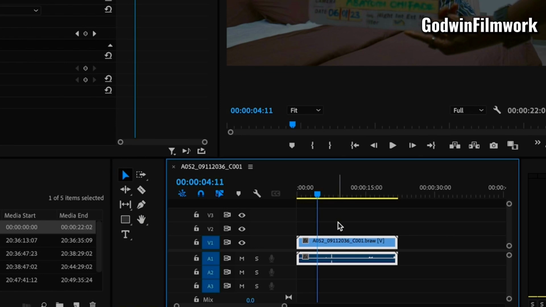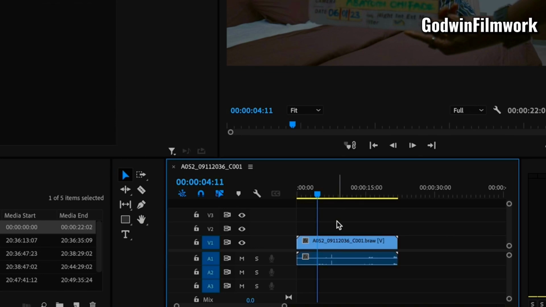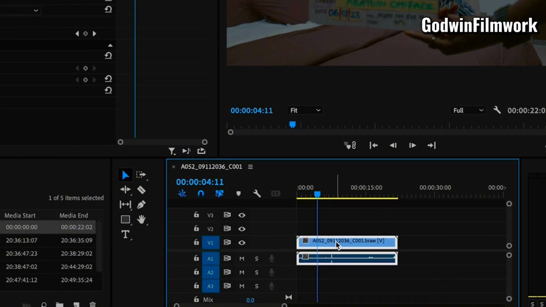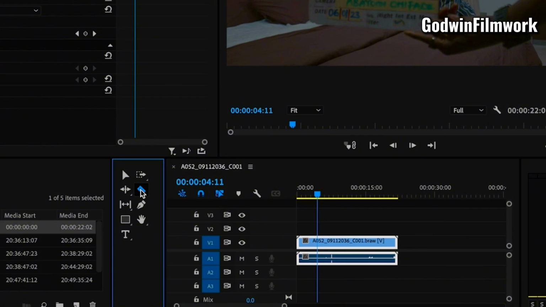If you click here, you're selecting nothing, right? If you want to select this video, you can select this by using the selection tool to click on whatever it is you want to click. So this is the razor tool. Razor tool is to cut. It's like a blade that you use in cutting, and that is majorly what you do in edit. It's just to cut and trim, cut and trim, cut and trim.